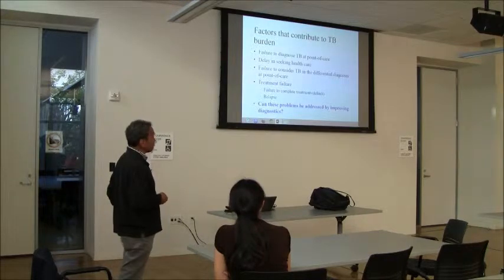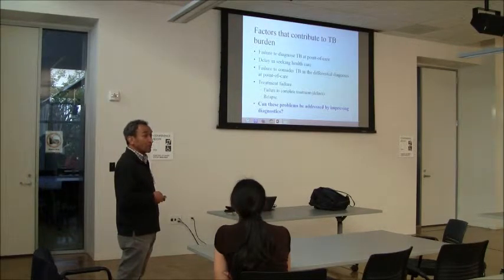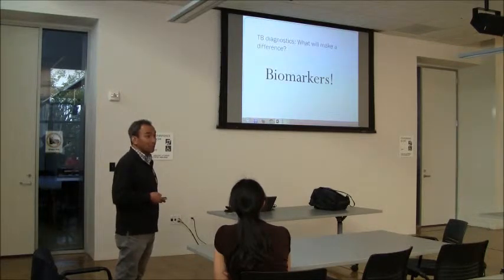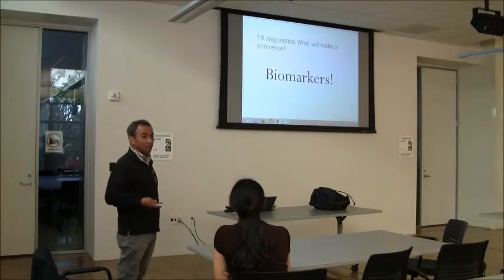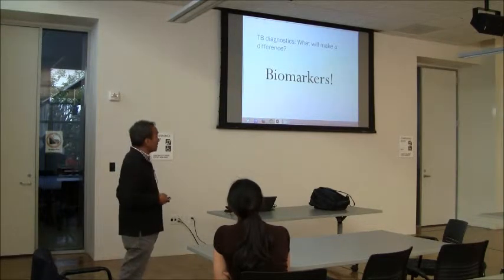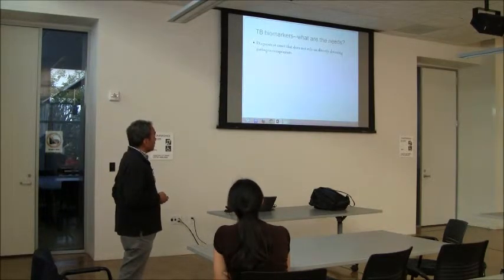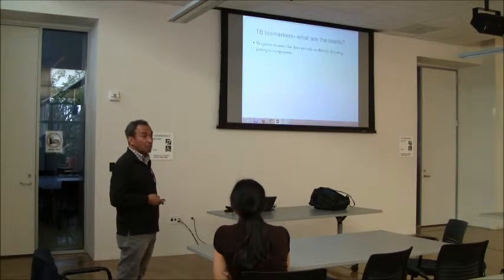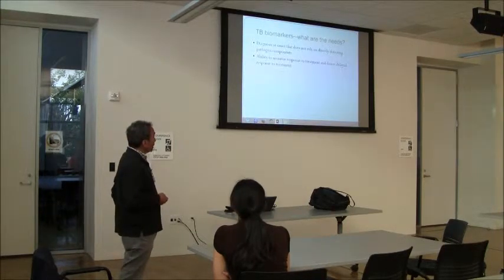Can these problems be addressed by improving diagnostics? And I think you can. So what would make a difference? Biomarkers. There's a totally different way of going after infectious disease. And you can use biomarkers to diagnose active disease, and that doesn't rely on detecting the bacterial components. And you can use this to monitor response to treatment, and also to detect delayed response to treatment.